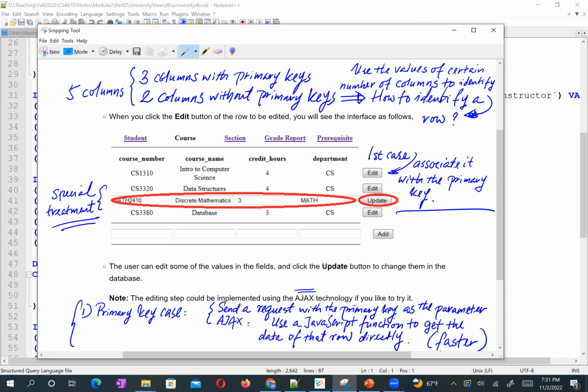And for this method, there is another technology that supports it, jQuery. For some students, if you like to use jQuery and Ajax together, jQuery has good Ajax support. So you can write very little code and do the job using Ajax technology. If you know it, then it's a good chance to apply it. If not, if I have a chance, I may show you some examples. I can explain these two technologies to you. If you feel comfortable, you can use them. If not, then you just use the older, traditional way.